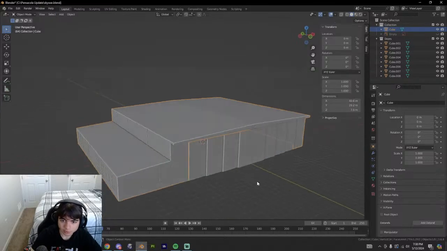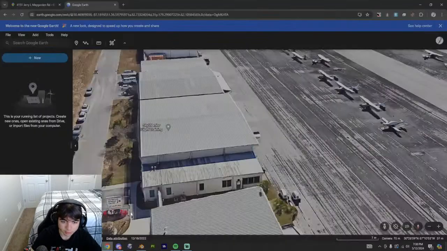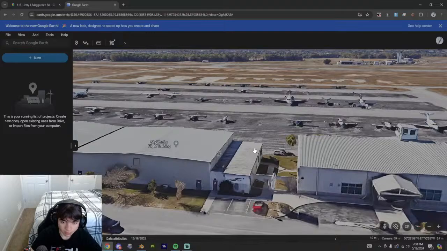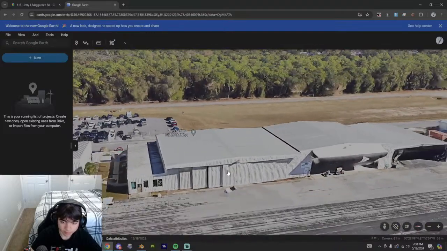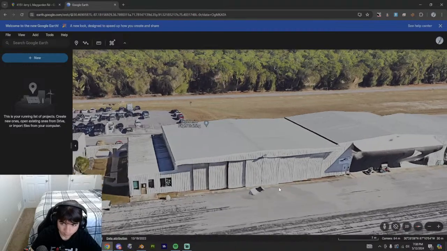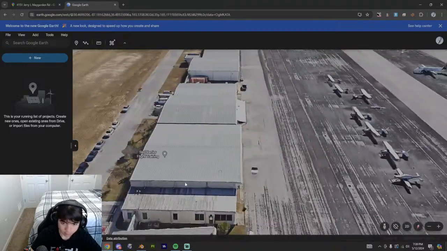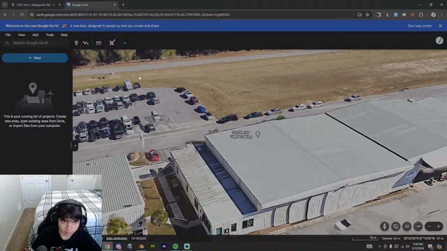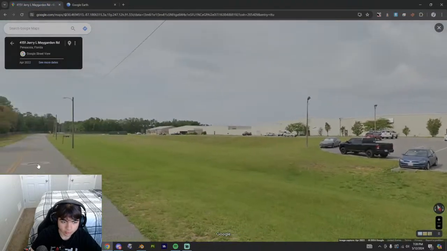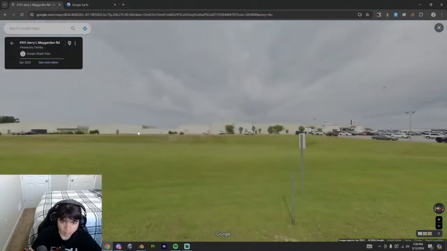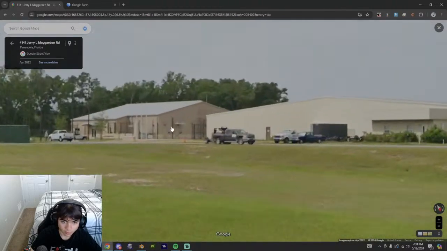Okay, so let's go ahead and continue with this model. We have the gutter, we have that, we have that. So I'm going to add the thing around. It goes all the way out. Oh, and I also need to model that building right there.